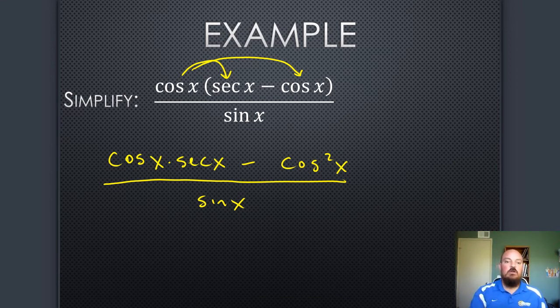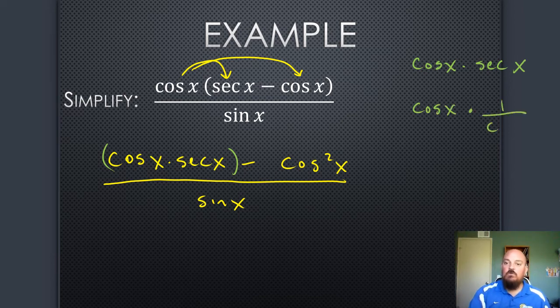So let's focus on this part right here: cosine x times secant x. I'm going to do the work off to the side to show you where it comes from, but there's actually a nice neat shortcut to this. If I'm doing cosine x times secant x, I'm going to leave the cosine x, and a secant x is 1 over cosine x. Then this cosine x cancels with the one we're dividing by, and you just get a 1. So cosine x times secant x is 1.